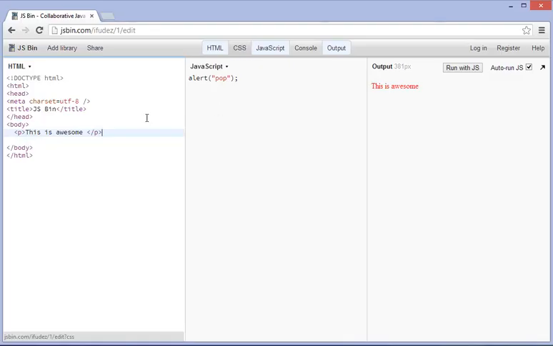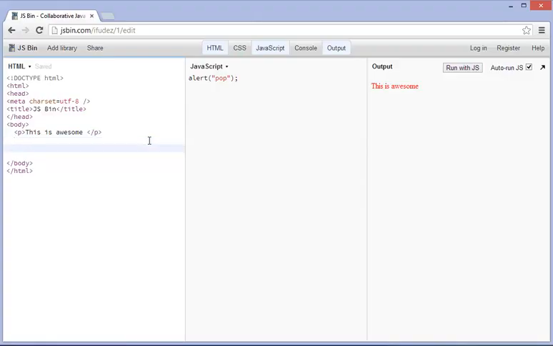For the most part, we're just going to be talking a little bit about HTML and JavaScript here. Because remember, HTML sets up what it is visually and how the website looks, and JavaScript will add in the functionality, meaning that JavaScript can add something like a calculator or any kind of functionality you'd normally see on your desktop, while HTML just simply displays it. All right, so you can see here, if we run with JS, everything works good with pop, etc.